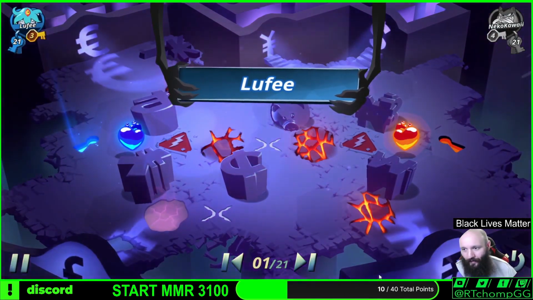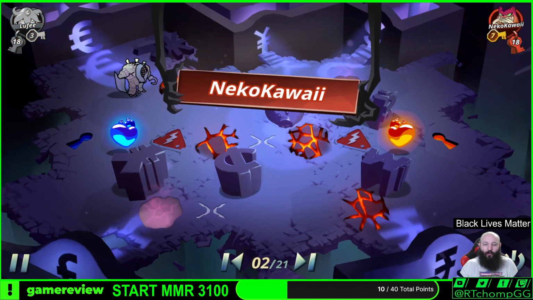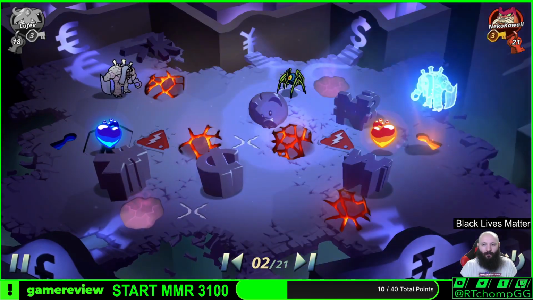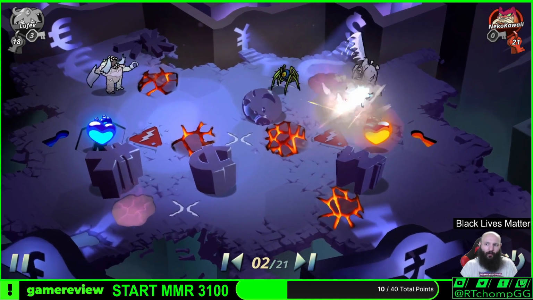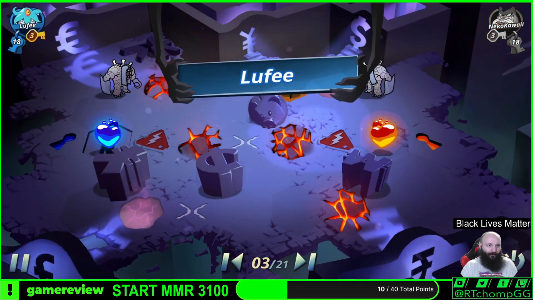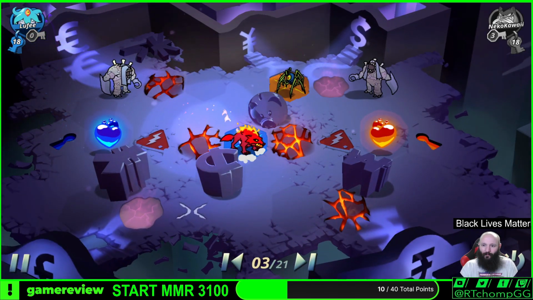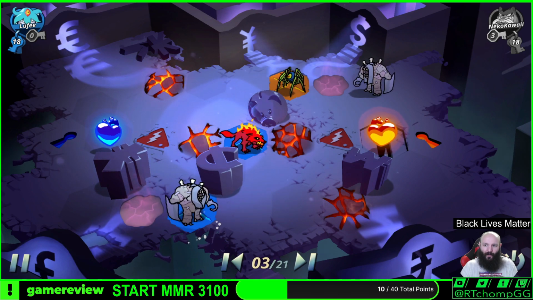So, we got Lufee zoning into the blue trunks and NekoKawaii zoning into the orange trunks here on Crypto. Now, Lufee is usually somebody who loves a good heart punch and some of the more abnormal Phobies, but in this case, Gravedigger Opener, fairly regular, and we get an equally normal response from our orange player.